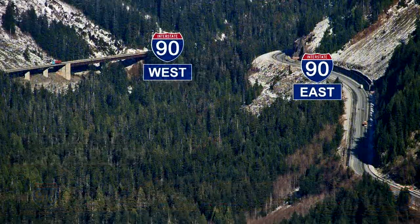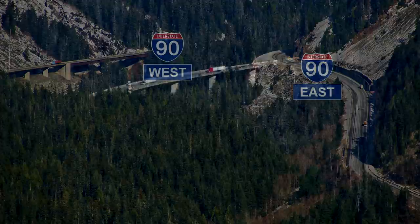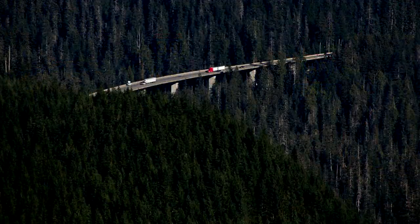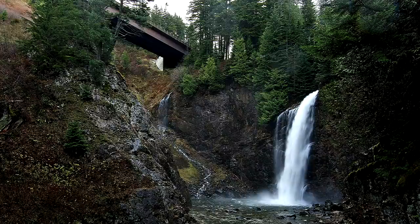Plans for more lanes of traffic were begun in the late 1960s, but environmental concerns resulted in changes to construction techniques. The Franklin Falls Denny Creek Viaduct used a movable scaffold system without ground support to preserve the forest and mountain landscape as much as possible. The new elevated stretch of I-90 was completed above the falls in 1981.